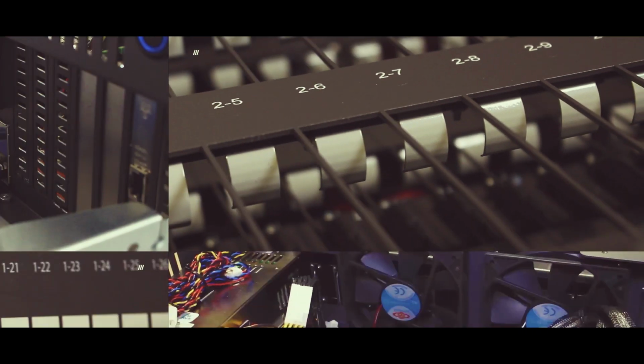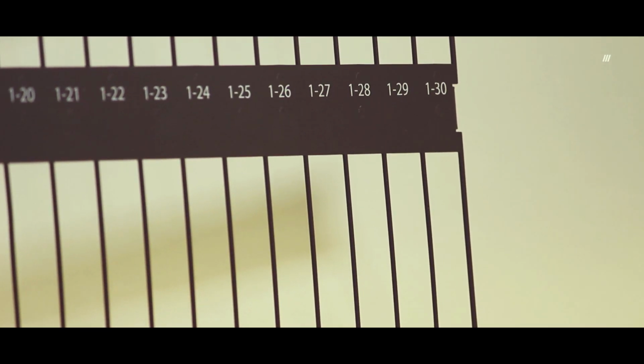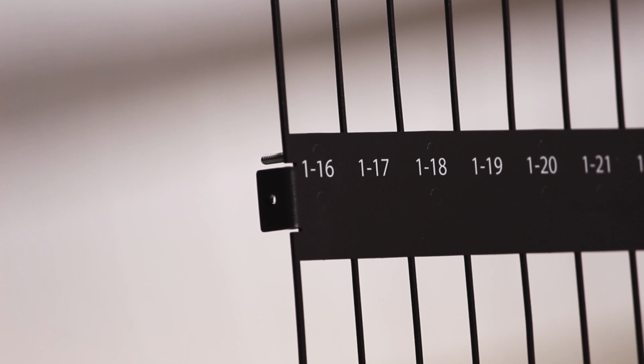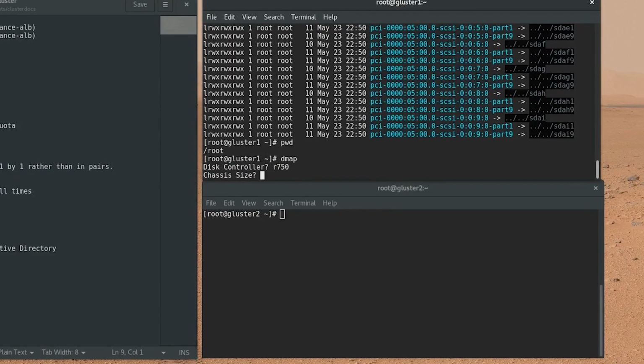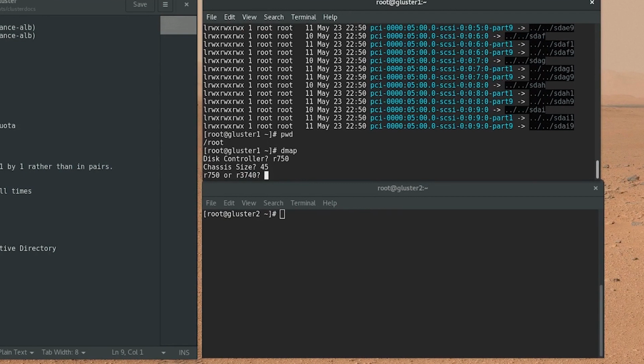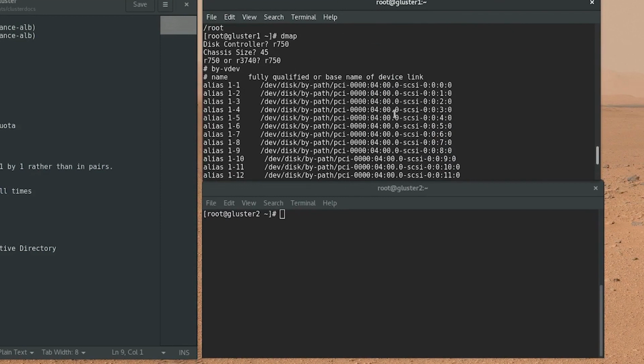Today, we're taking a look at our hard drive identification system inside the Storinator. So what's the purpose of this component? Operating systems today assign names to hard drives, but don't identify to the user exactly where those hard drives are located inside the server. This makes adding or replacing hard drives a tedious task.